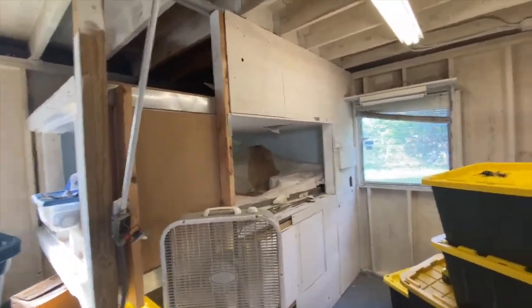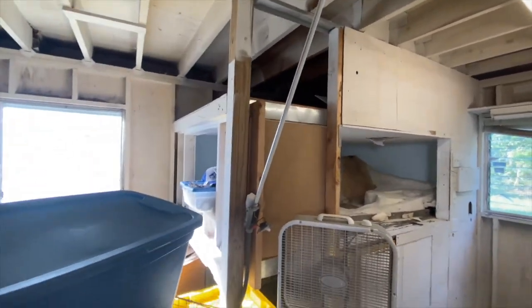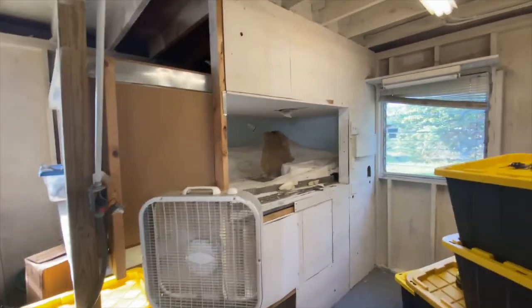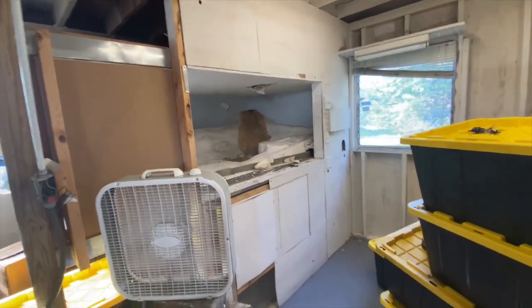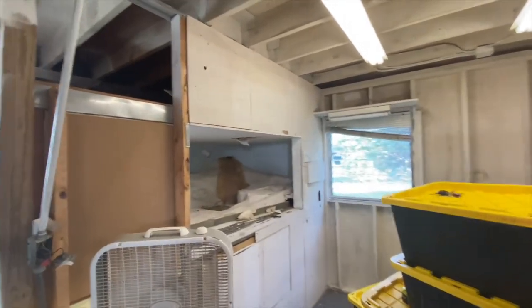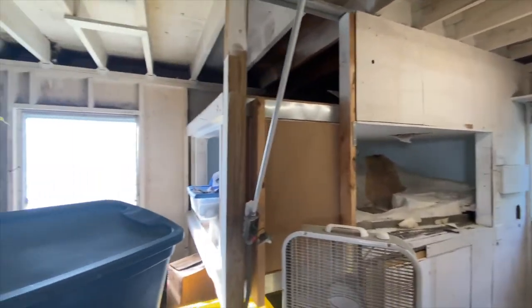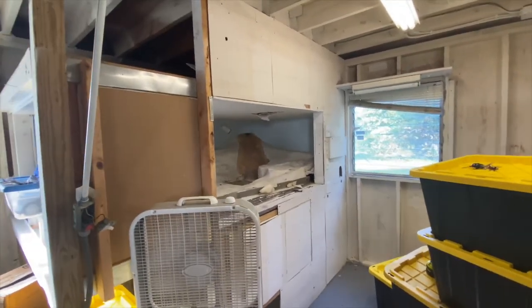Next step in the garage demolition of these walls to expand it. Looks like the previous owner had a little display stuff here, a little mountain back there, whatever, train tracks. So yeah, I took down this wall that was previously here. Got a bunch of my crap in here from my storage. So this is the next step in taking out this piece. This will eventually be where I want to put my desk.